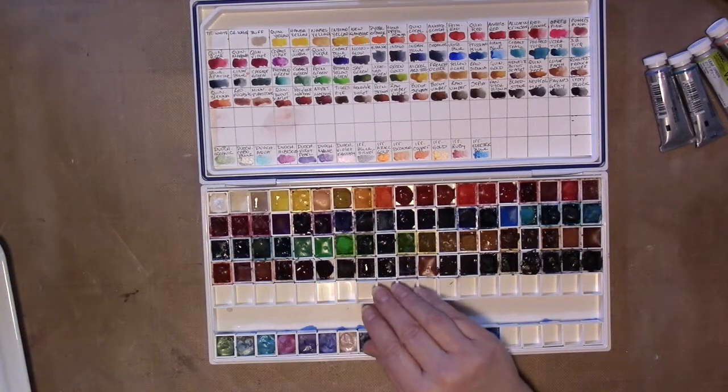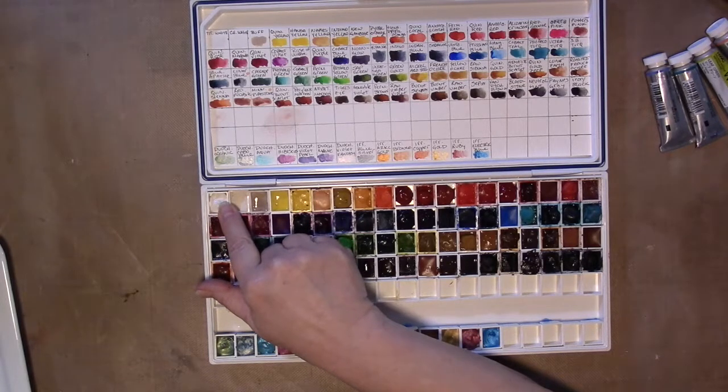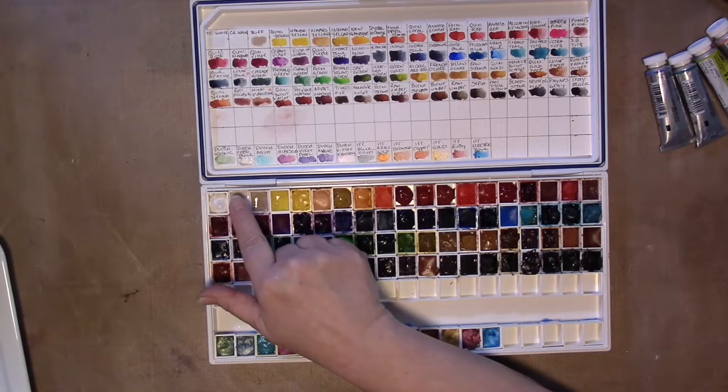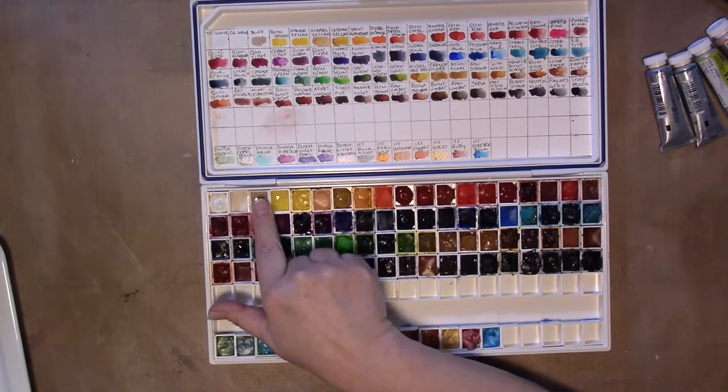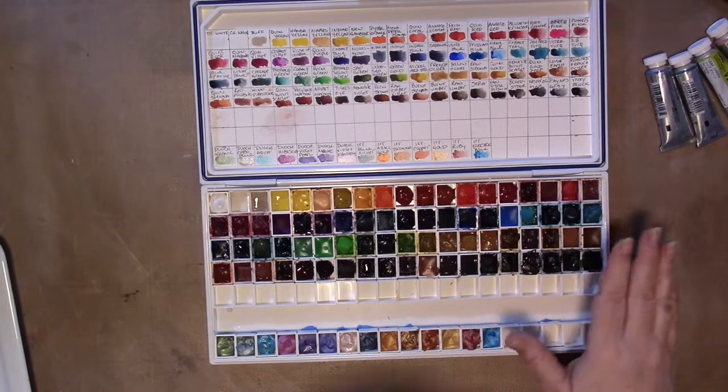So I would, for instance, I started with an empty pan because I didn't have titanium white in the old palette, but I had the Chinese white and the buff. And then I had to put an empty pan for the quinacridone yellow and so on and so forth until I filled up the pan.